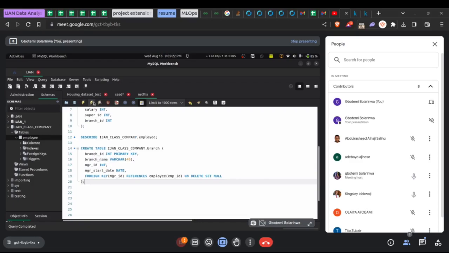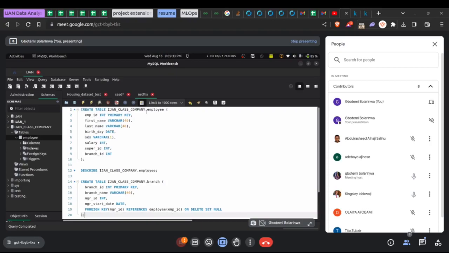So I think we have done this primary key and you run this. This manager ID is the foreign key connected to the Employee primary key in the initial table. Now you don't need to quote the database, just the table, which is employee here. Oh, okay, yeah.